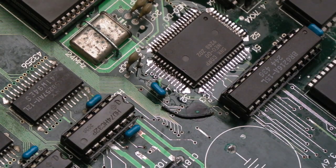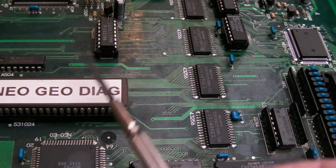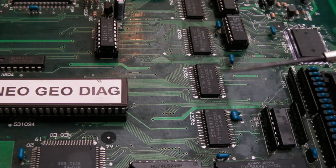It's not an issue. But you see, I don't understand how it can run the first part of the diagnostics. It's like something's going wrong at a certain point into the diagnostics there. I don't know. I might just remove this RAM, because I don't think it needs to be there at this point in time, actually.